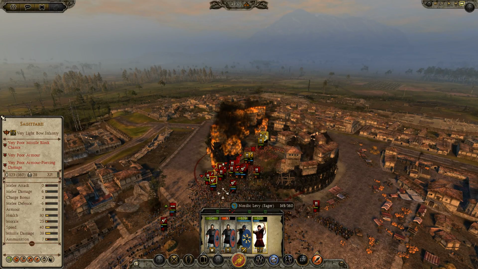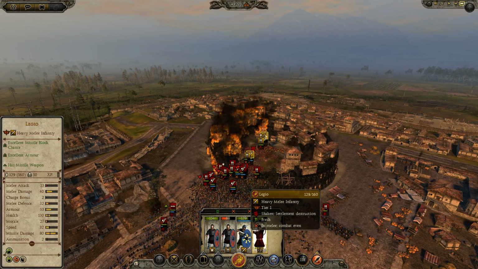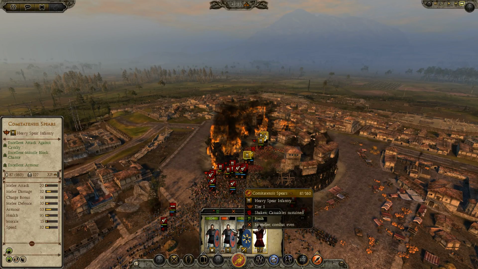We do have a lot of damage. We are definitely doing more damage than I thought. Not as much as I hoped. These spears are doing really well. My swords are not doing as well as I'd hoped. That's fine. It doesn't really matter. This attack is so low. I mean, they just can't hit anything. They don't do as much damage, but at least their attack isn't just utterly destroyed.